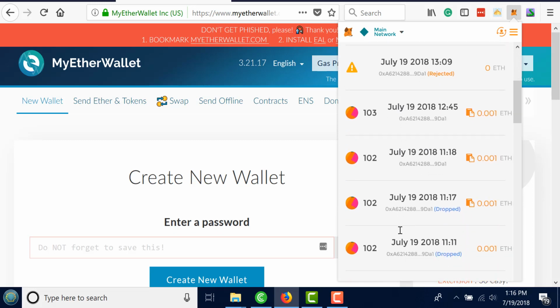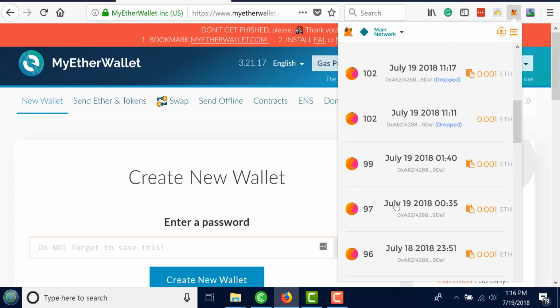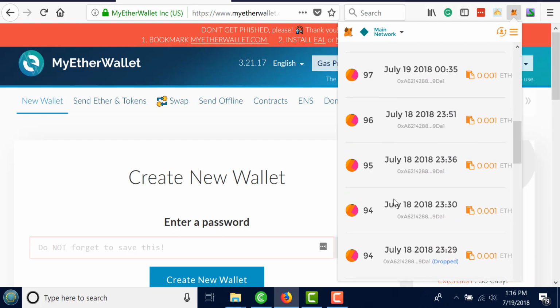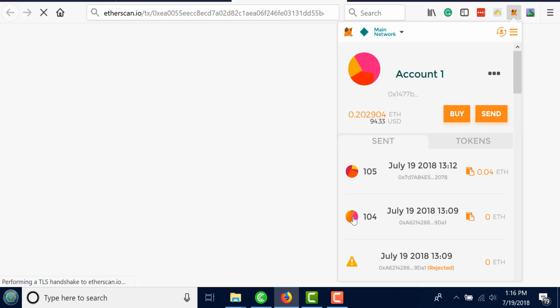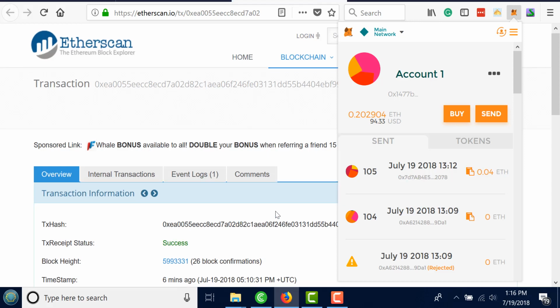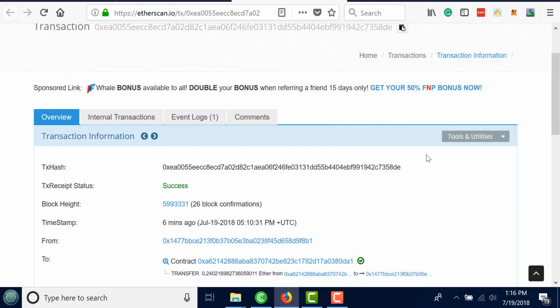Now what you need to do is go through your MetaMask and go all the way down to the very first transaction that you can find. Then you can scroll over here and you'll see where it says pending. If you click on that, it'll bring you over to Etherscan. If it's a hung up transaction, it will just say pending right here, with some dots running across. You want to find the very first transaction that did not go through that still says pending.